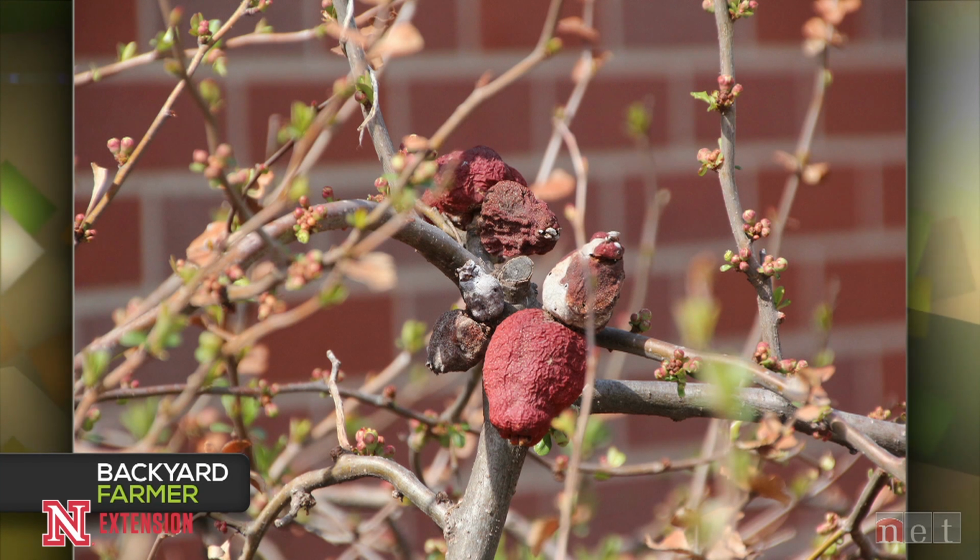Well, I think that is evidence that last year you had some fruit. So those look to be fruit mummies, which are just dried up fruits from the previous year. Sometimes fruit mummies will have diseases associated with them. With quince, there is a cedar quince rust that it could be. So you might want to just remove those just for sanitation purposes and then go on. But it's just last year's fruit.